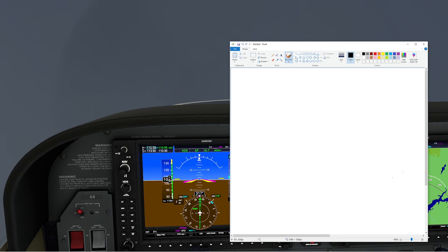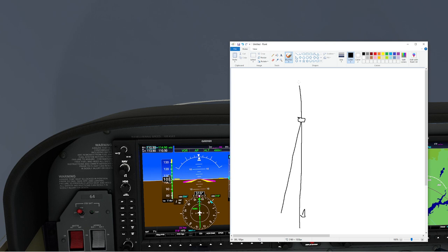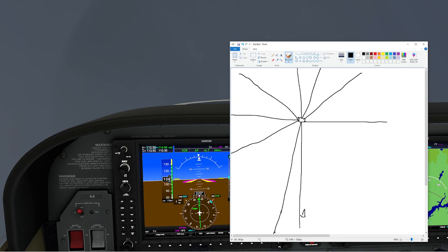So here's our little VOR station. Again, I'm not going to make this very pretty. This is us. The way a VOR station works is it basically broadcasts radials out from it. These radials are each exactly 1 degree wide. Again, this is a very simplified view, which means our aircraft knows it's on the correct radial as long as it's inside of the 1 degree arc from the station. For example, all radials go away from the station. Let's assume this is a south radial right here. As long as I'm inside of this zone, the aircraft assumes that it is in the correct area.